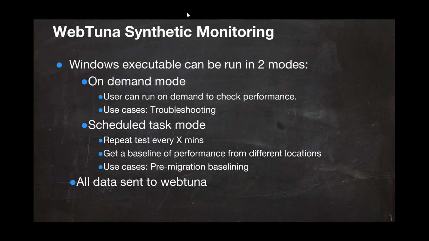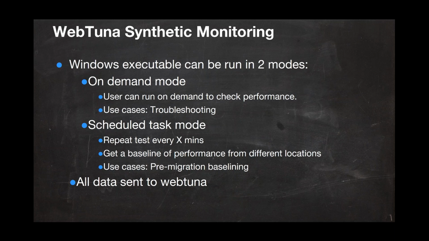So configuration of the application allows you to set a number of different URLs to execute tests on. It allows you to set the number of times to repeat those tests. It allows you to set the location of documents to be uploaded and downloaded, and again the number of times to execute each upload and download test. The actual monitoring can be run in one of two modes. An on-demand mode, where this is a one-off user given access to install the application, which they can then configure and run on demand to check performance of a given site. And a typical use case for this would be troubleshooting or pre-engagement performance testing.